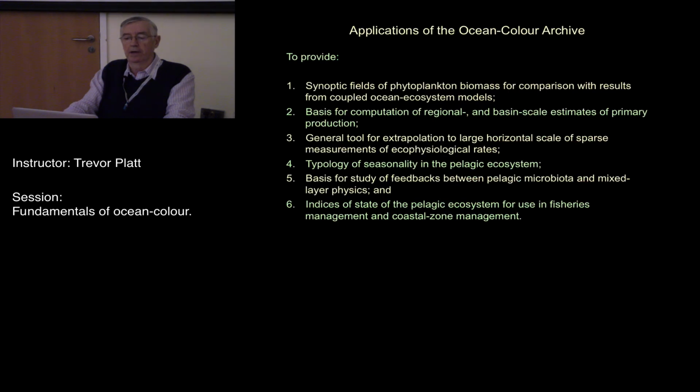So, just about finished now. I want to summarize applications of ocean color data. We get synoptic fields of phytoplankton biomass. And why is that useful? Because a lot of people need it, for example, for initiation or validation of ocean ecosystem models. And we like to have it as a basis for calculation of primary production. We're going to show that tomorrow.